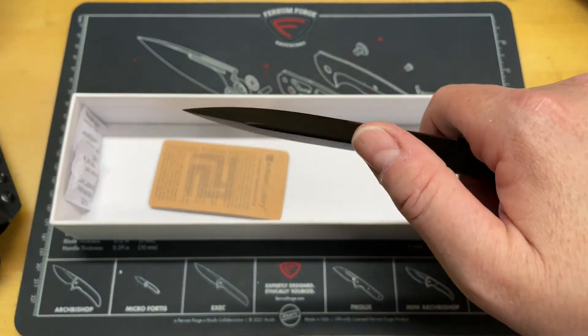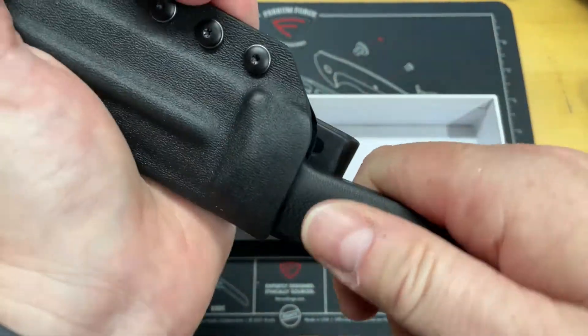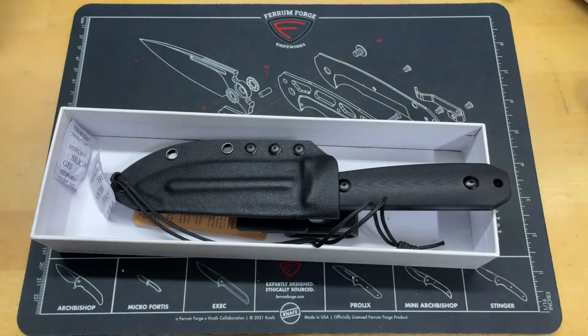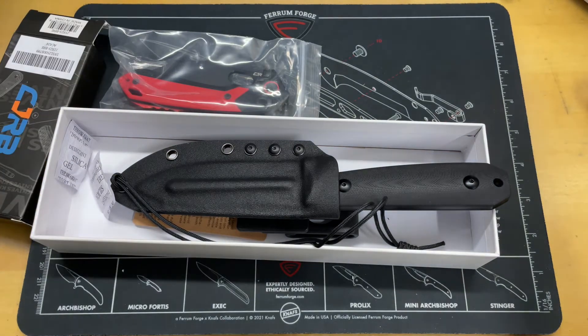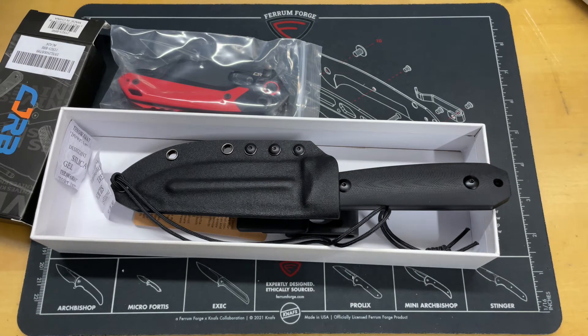Just a real quick impromptu unboxing — I'm not going to do much with this, we're just going to take a quick look at them. I'm pretty sure these have to go back to Russell. I'll find out exactly the ins and outs — what stays, what goes; we might do a giveaway. I don't ever ask companies to send me anything to keep; I just like seeing stuff. Any companies that want to send me stuff to look at on the channel, I'm not one of those guys that has to keep it. I just like stuff on the channel.